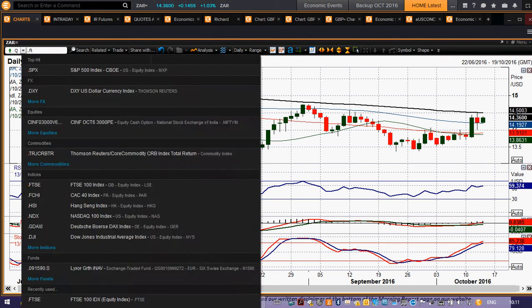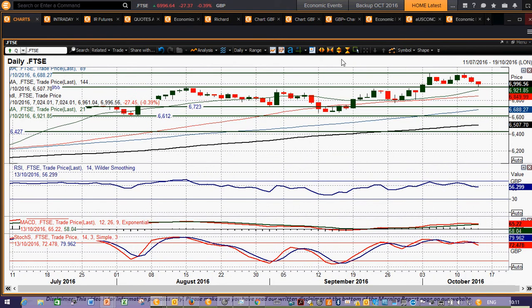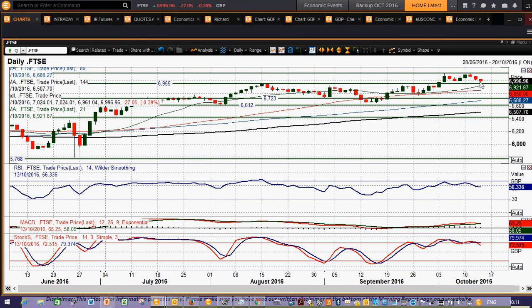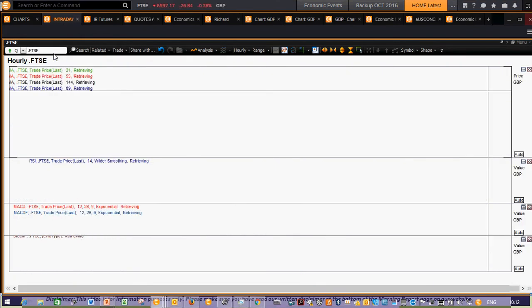Anyway, FTSE 100 is in correction mode. It's now dropped below 7,000, which is the initial support. 7,000 was the initial support, and it's broken below that today. Interesting that 6,955 was this big breakout level, big resistance breakout, and that has become a basis of support. So 6,955 is a key support. And if you lose that, I think you could continue the corrective move. But at the moment, it is holding, and it looks fairly positive, still, despite the fact that we've lost 7,000.